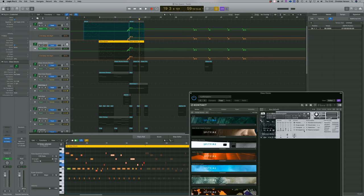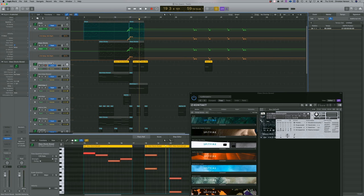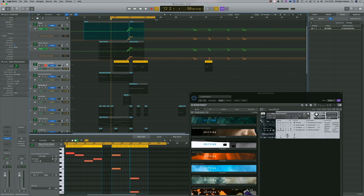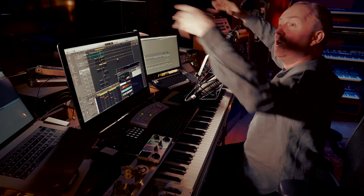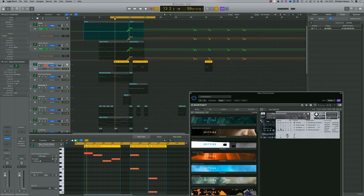The thing to remember with these instruments is that you have different articulations — this is the single hit, but we've also got these amazing sticks doing a swarmy kind of sound. For this I'm using the valve and the ambient. The tree mic is basically eight feet off the ground, just above the conductor's head, and the percussionists tend to play at the back of the hall behind the rest of the orchestra. We always place instruments where they should go in the room so that when you load this up with your different recordings made at Air Studios, it'll all lock together. So you get the detail and the widescreen expanse.